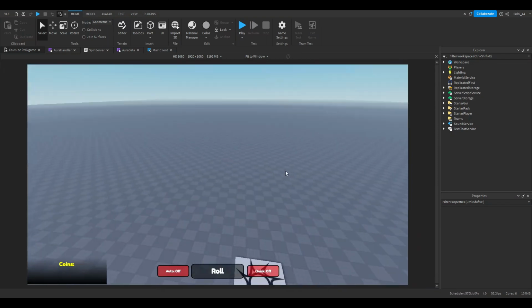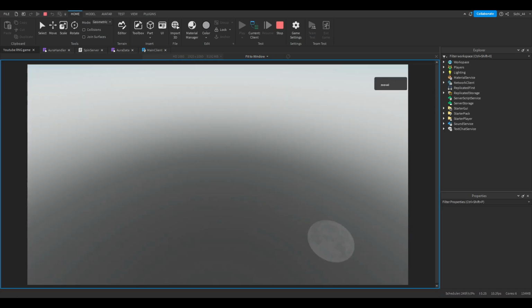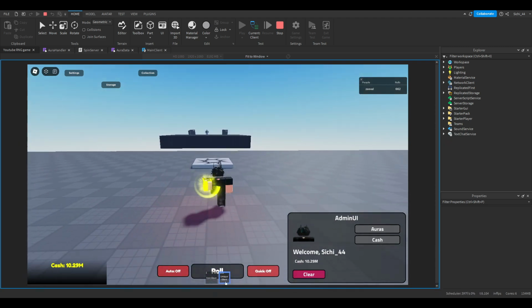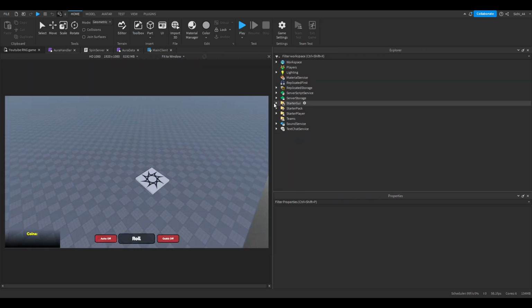Yo guys, today we will add just a few things. So I can show you what we did in the last episode real quick. In the last episode we kind of fixed all the bugs we had with all the gloves and stuff. And today we are going to add collectibles. So yeah, let's just get right into it.